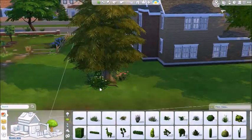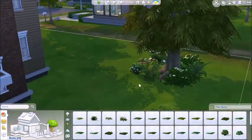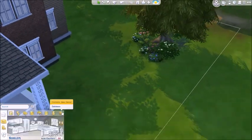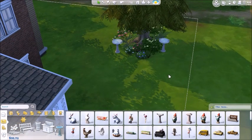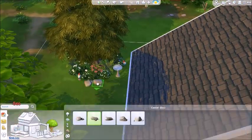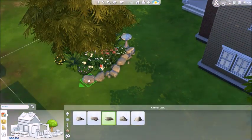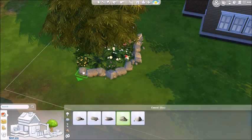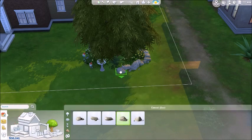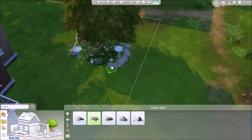I'm thinking that this tree disappears when I save this lot, because when I went through the screenshots, I'm pretty sure I remember that tree being gone. So that tree may have to get added back in. Otherwise, it's just gonna be flowers. But it's no big deal though. But yeah, so I really love the gardening in this house, you guys. It turns out being really good. I think it ends up being really good.